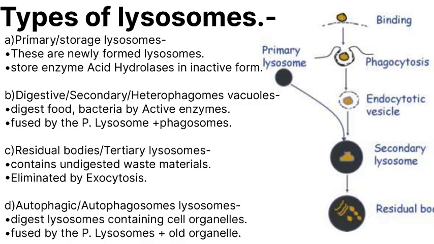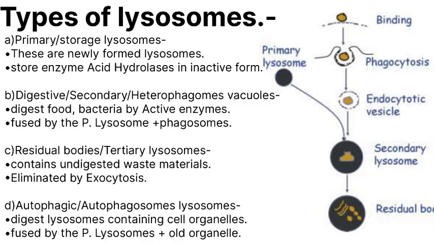So the residual body or the tertiary lysosome, these are the final stage in lysosomal activity. Once the digestion is completed, all the leftover undigested materials remain inside these lysosomes. These lysosomes are often expelled out of the cell by exocytosis, or sometimes they remain inside the cell, especially in long living cells like neurons. But they are mainly eliminated out of the cell because they contain waste that cannot be further digested anymore. They are like the trash bags that are left after the cleaning process.